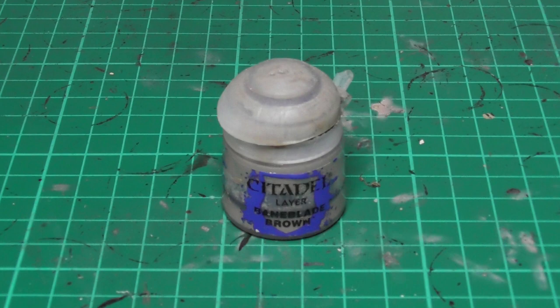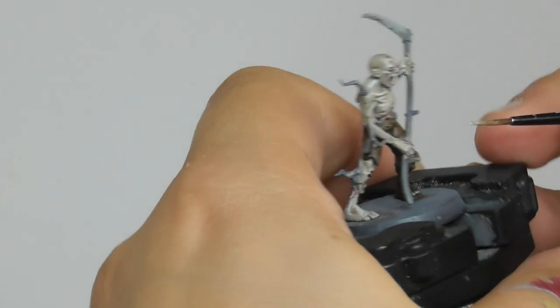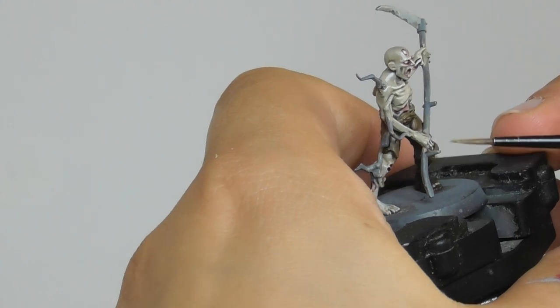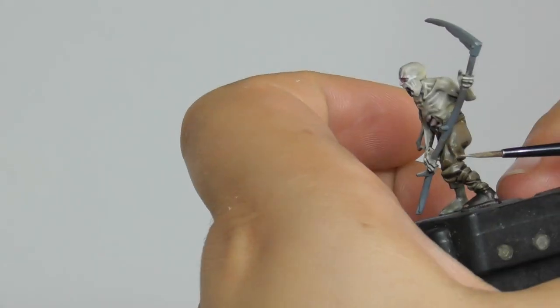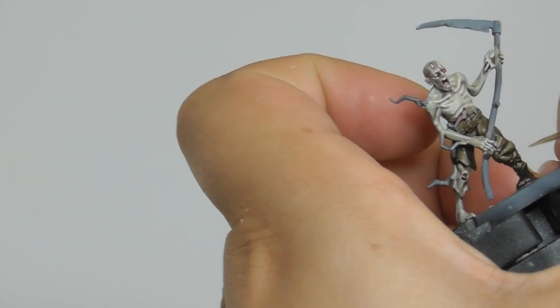And I use Baneblade Brown onto the Mournfang Brown base painted areas, such as the belts and also some of the strings that can be found, but also onto the clothes which are painted with Mournfang Brown.